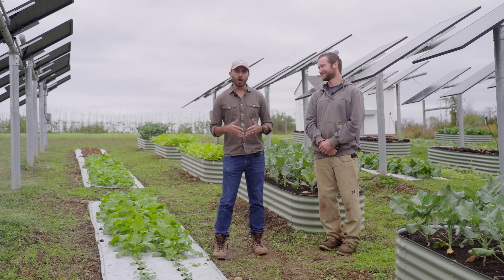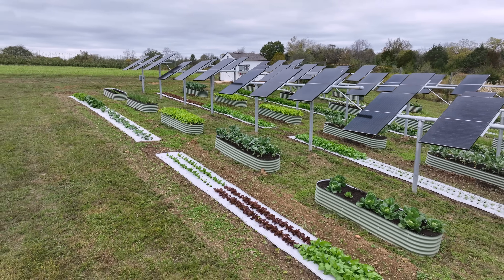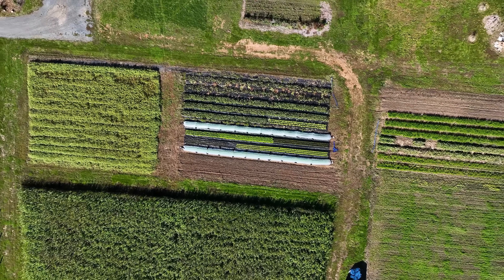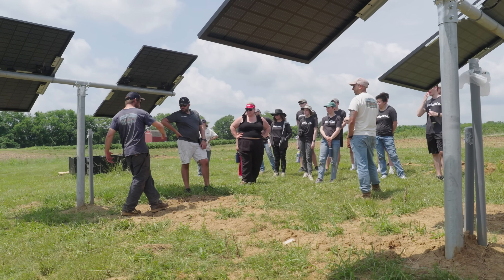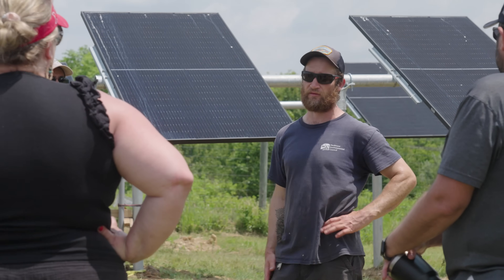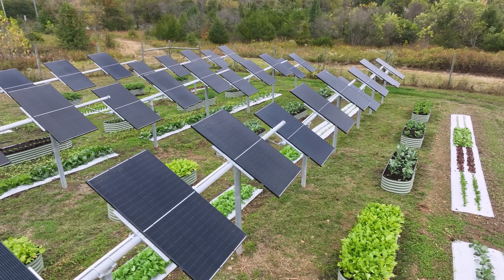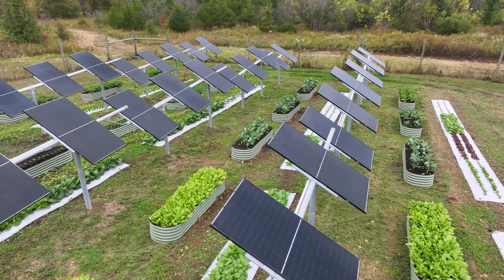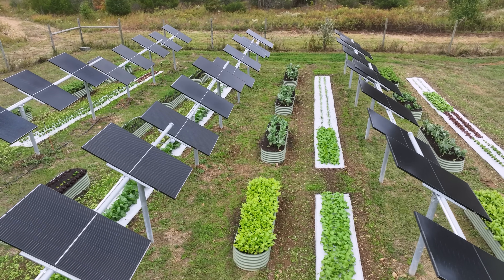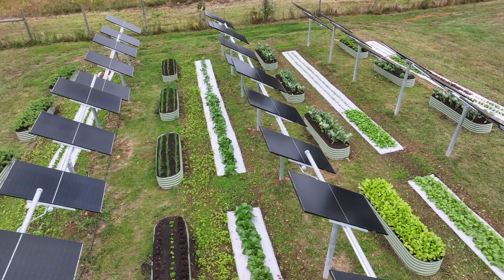A project like this invites a lot of exciting opportunities — one being policy at the local and state level: what can we do to facilitate more of these projects? But by placing this project on a farm, you're also bringing in new spaces and new energies. Someone interested in the solar side of things may come, check out the project, and start to learn about agriculture. On the flip side, a farmer may come out and start to look at solar energy in a different way — rather than as a threat to their livelihood, it may awaken new opportunities for a different relationship with solar energy.